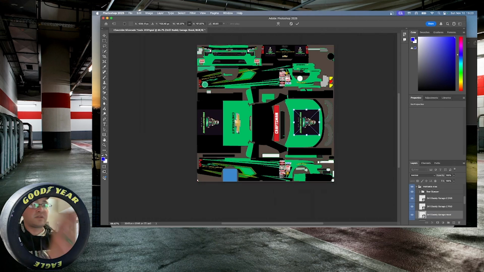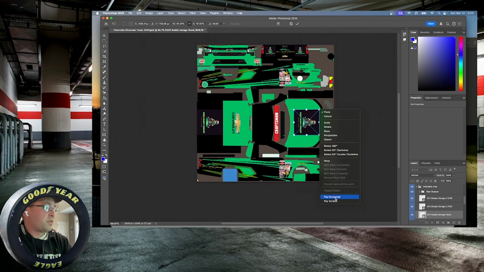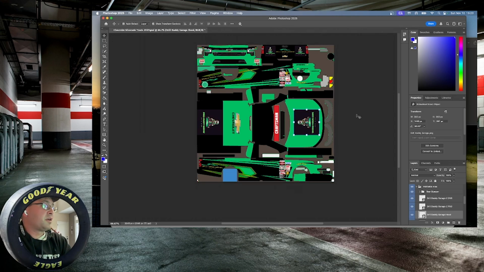There we go. Once we get the X across it, now we know we can click it. So we're going to right click it and flip this horizontally. Boom. We want to leave it right where it is. So I'm going to click OK. Boom. But it looks a little weird on the green by itself.